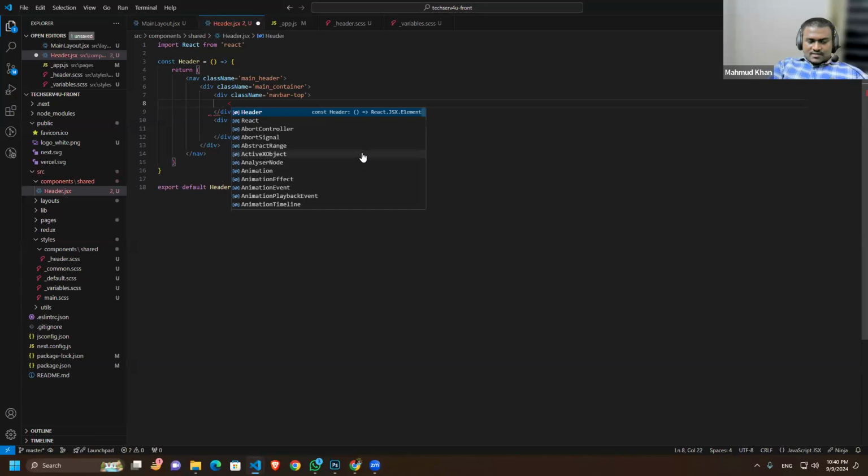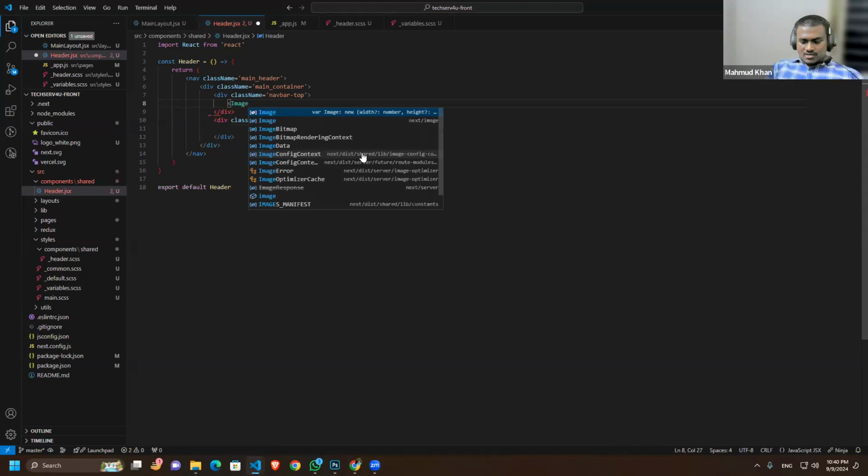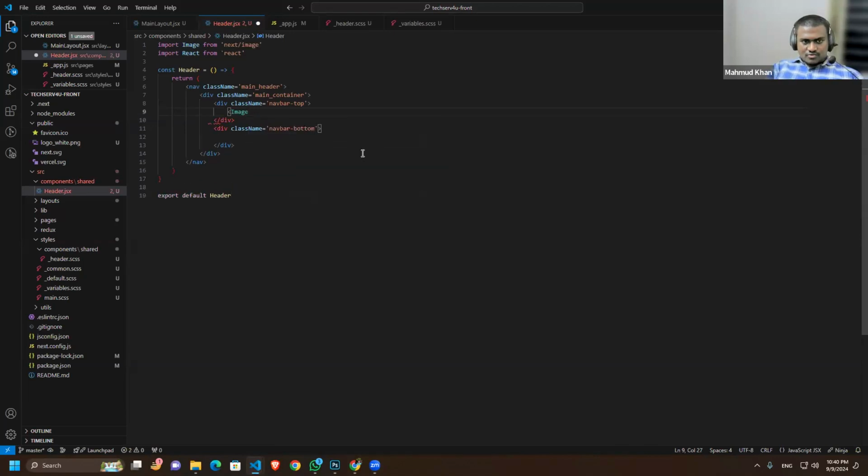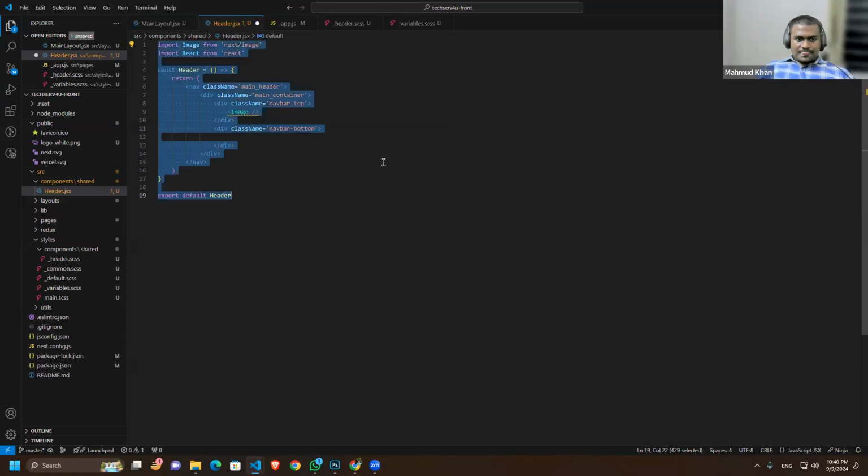To enter the logo, we are actually going to use the Next.js Image component. As you can see, we are importing it from Next.js. So why are we using Next.js image instead of a regular image? If you know, image optimization is a very important feature in your front-end applications.